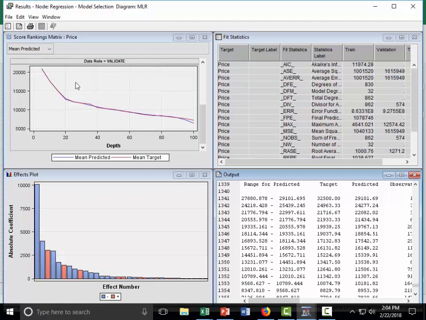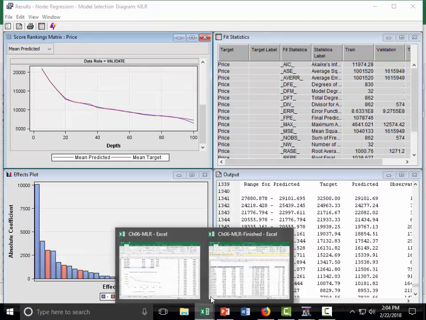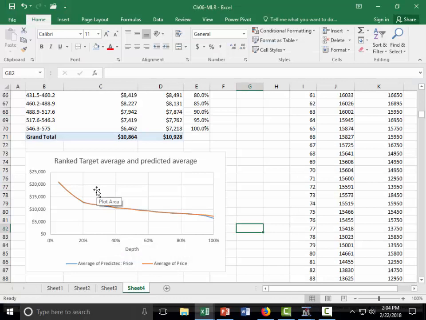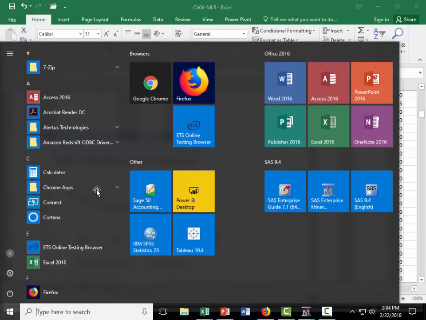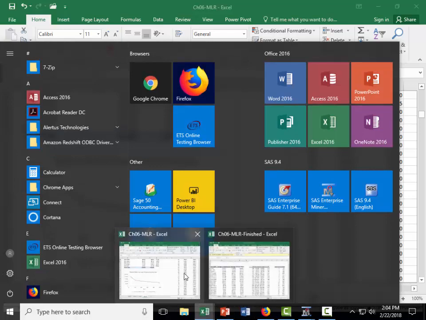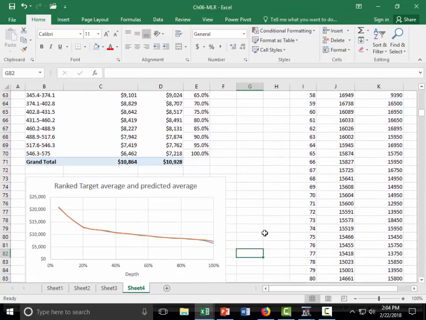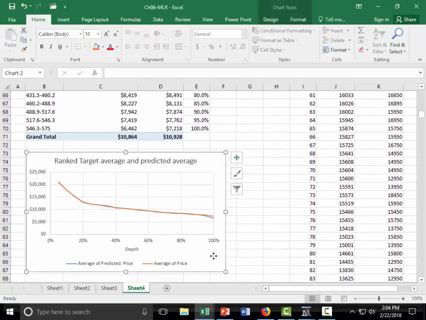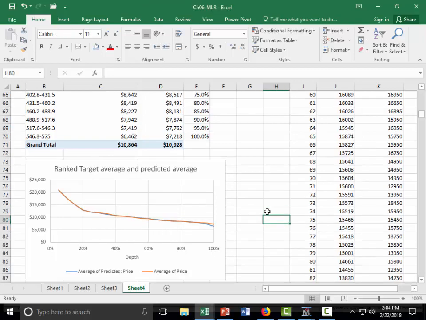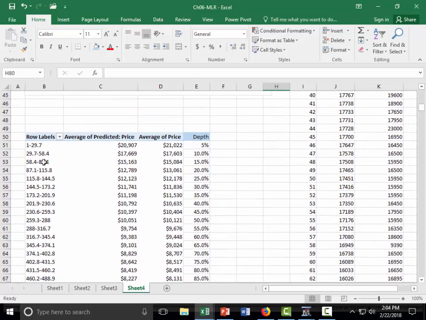In this SAS chart, this is for validate, and that's for the train data set. We plotted only for the validate set, we didn't do it for the train set. Now, what we have done here resembles the SAS plot very much, but we didn't exactly do what SAS did. There is a slight difference.